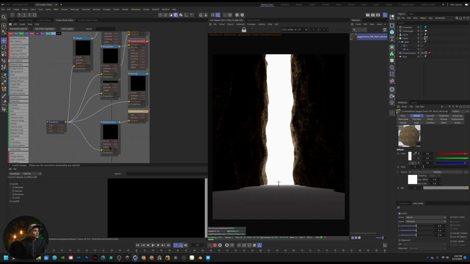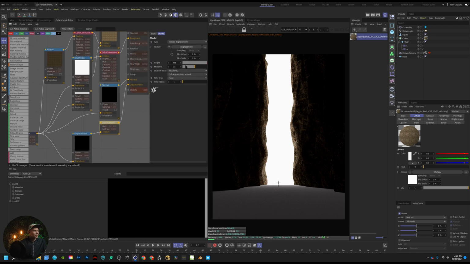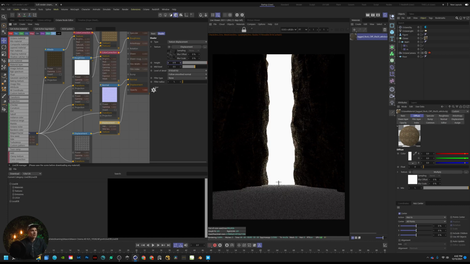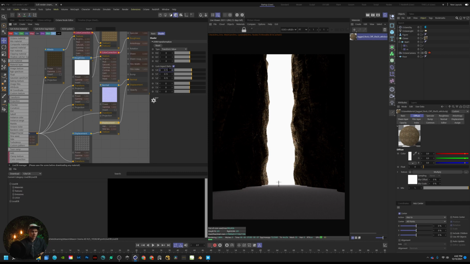Something else I'm going to do is a bit more of a displacement on this. So let's go to 8 feet actually. And we're at 8K, so it's going to take a little bit to update. Okay, so now we're starting to see some detail there. I think that we can scale it down a bit more. So let's just do 0.1. And as we go lower in the number, it's going to start tiling them more. Oh yeah, okay, I'm liking that a lot.